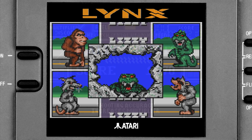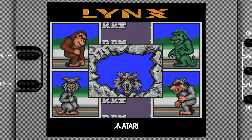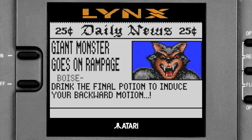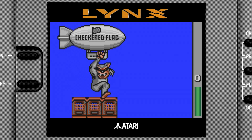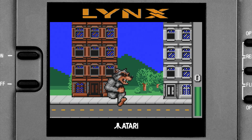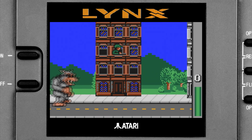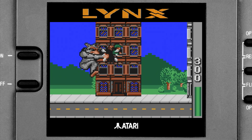So let's call this one done for now, but maybe one question remains. Given all the power of the Lynx, would it have worked as a home console? Couldn't you up the resolution and ditch the built-in screen for a connection to a TV? Well, if you do that, higher resolution is going to mean lower performance. Would it still have worked? Well, let me know what you think in the comments.